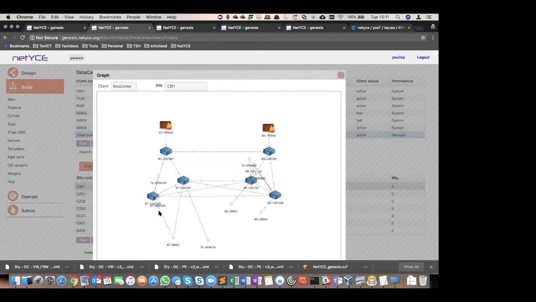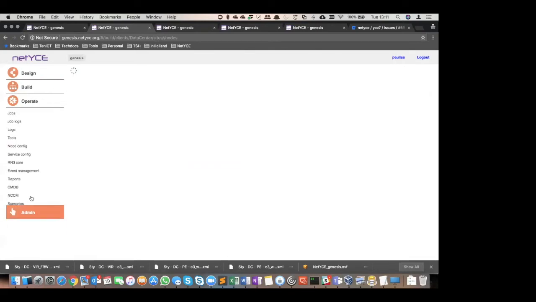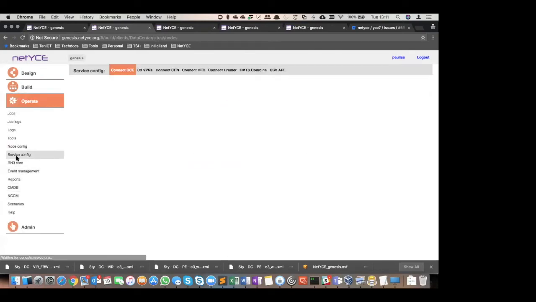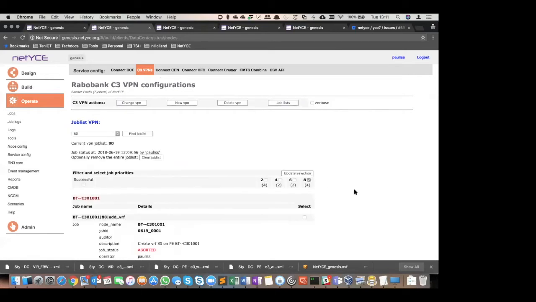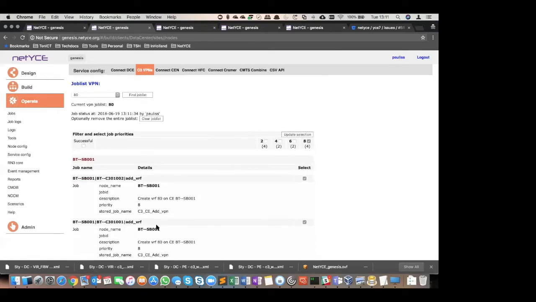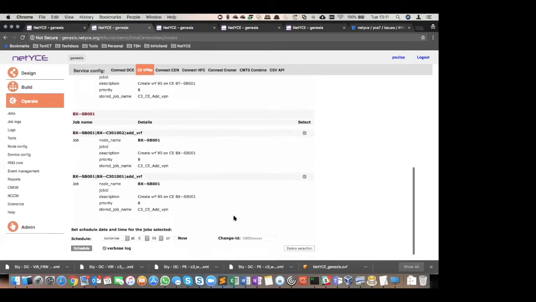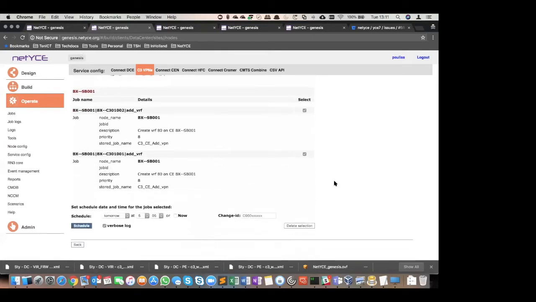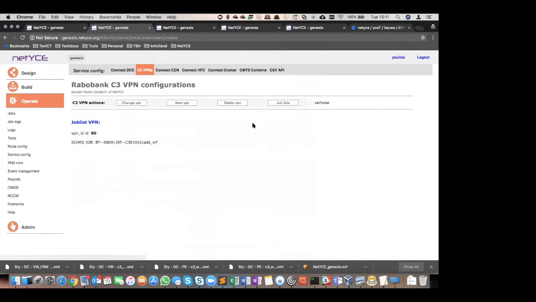And that's what you just saw in IPv4 and IPv6 mode. And if we look at the jobs that we have for that one, let's go back into that job list. There are some jobs that I do. What I will do right now is configure both the CE and the PE for the connection between the two of them. No need to select the other ones for this point. Let me schedule them and show you the configurations that come out of that.